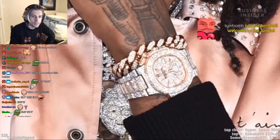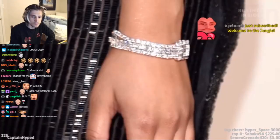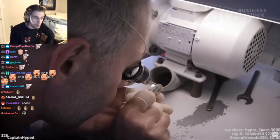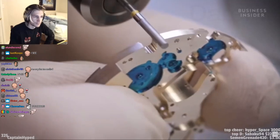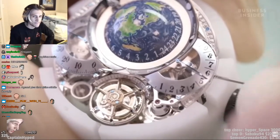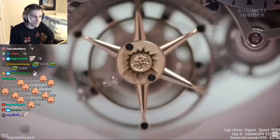Many of the most expensive watches are expensive because they're set with precious stones, which of course raises the price through the roof. In the case of the Recital 22 Grand Recital, however, the watch is as expensive as it is entirely because of the amount of craftsmanship that goes into it and the length of time that it takes to produce the various effects that make the watch what it is.